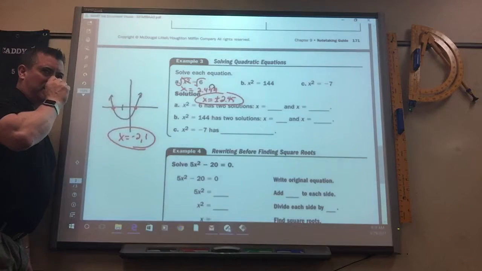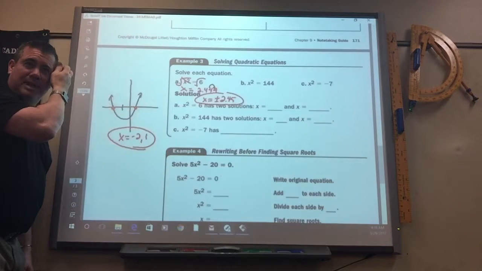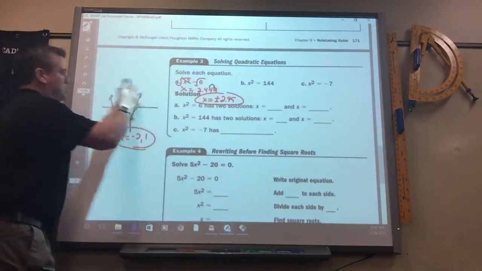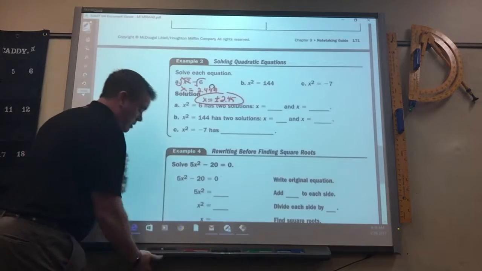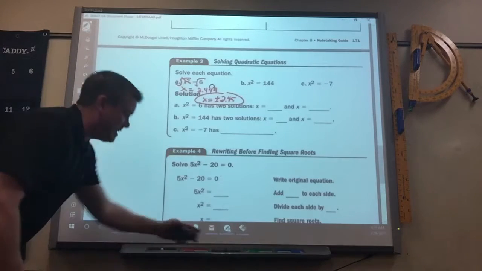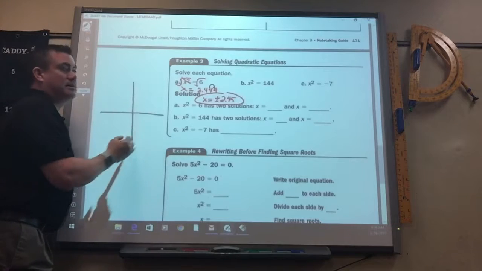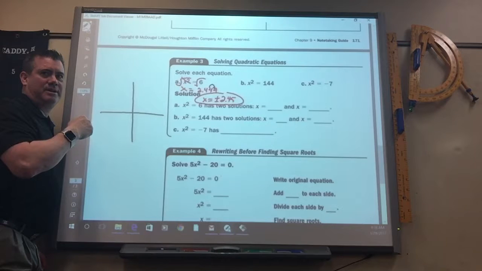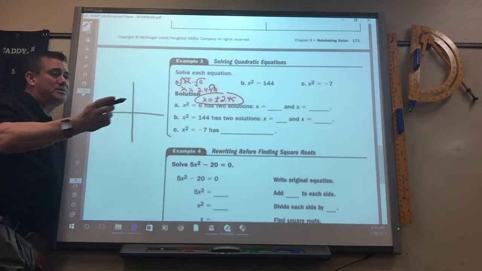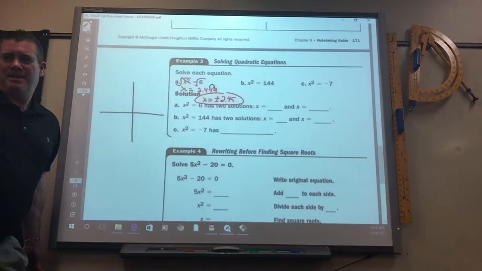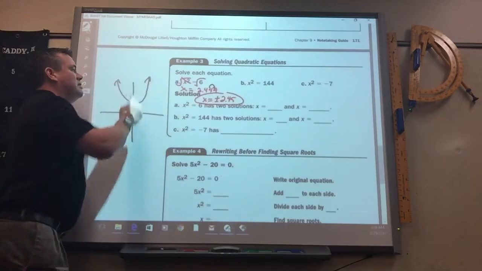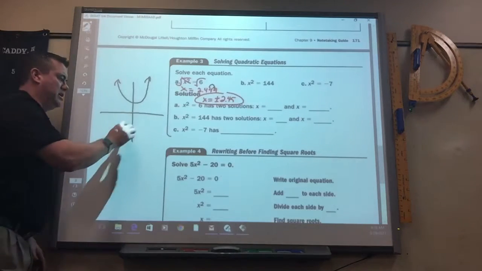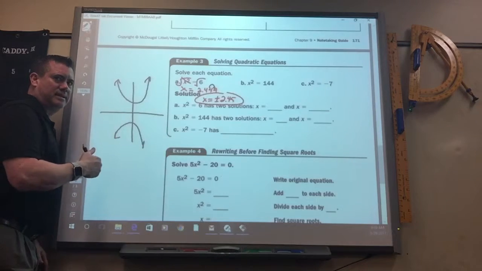Remember there were 2 of those that we did yesterday, or maybe more than that, that had no solution? If you had a graph that had no solution, any idea what it would look like? There would be no line. If I drew the parabola on here, what would it look like? It'd be above the x-axis. Right. It just wouldn't cross. It wouldn't intersect anywhere. You can still graph it. It just doesn't intersect. Or it could be going down like that. Okay.